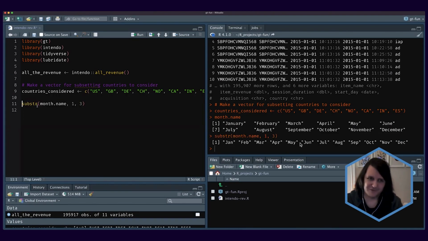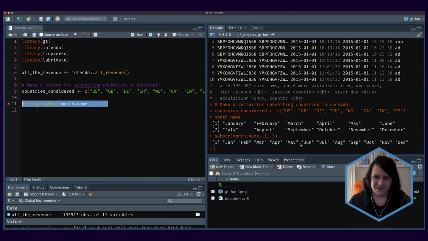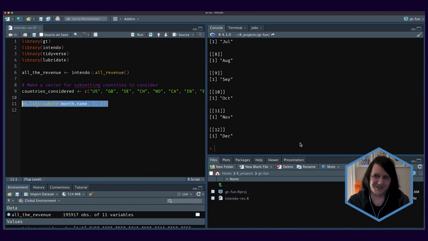And then later on, we need this as a list to change the column names in GT, which is a little bit inconvenient, but that might change later. But we'll just make it a list like this. Okay, great. So now we'll just get this. I don't really like lists because they're kind of annoying, but we have no choice. So we have to make this list.